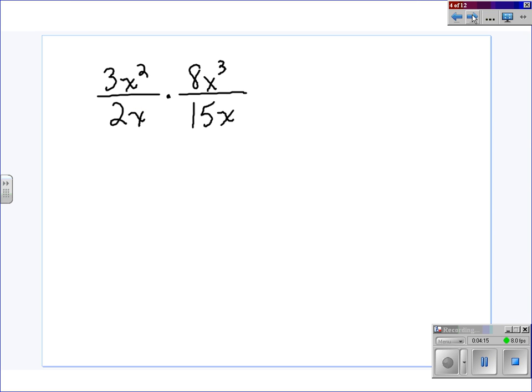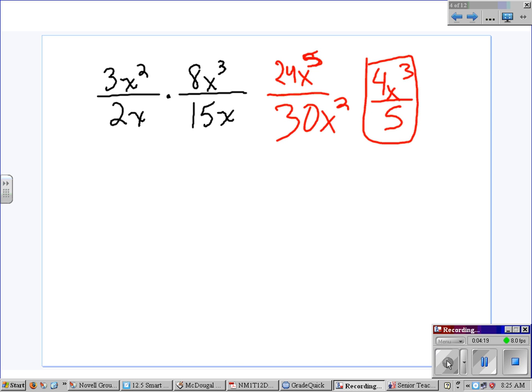I have one more here. I'll do this one. Have some more people up to the board, please. All right, taking a look at this, if all you do is scratch everything out, it's really hard to look back at it and see what you did and give you any partial credit in case you get something wrong. So just for peace of mind, you might want to show me what's going on there. 4x to the third all over 5 is the correct answer here. Any questions in regards to this? You like these so far? All right.